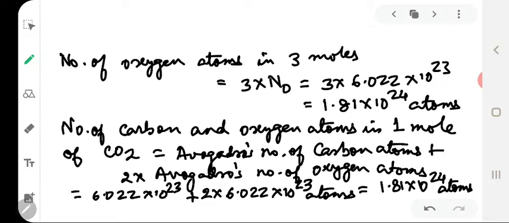So we can see that 1 mole of carbon dioxide contains 1 mole atoms of carbon and 2 mole atoms of oxygen. So this clearly shows that mole is a better option out of the two. It is therefore preferred. Now, there is sometimes a confusion in the minds of the students about molecule and mole. These are two different entities. A mole is an aggregate of 6.022 into 10 to the power 23 molecules of a substance, or you can say Avogadro's number of molecules.